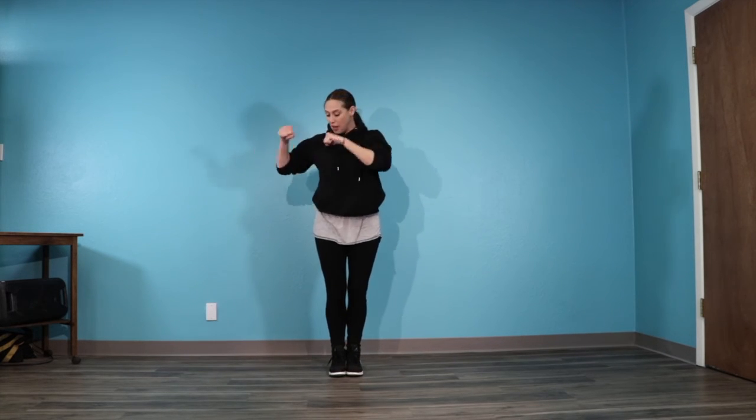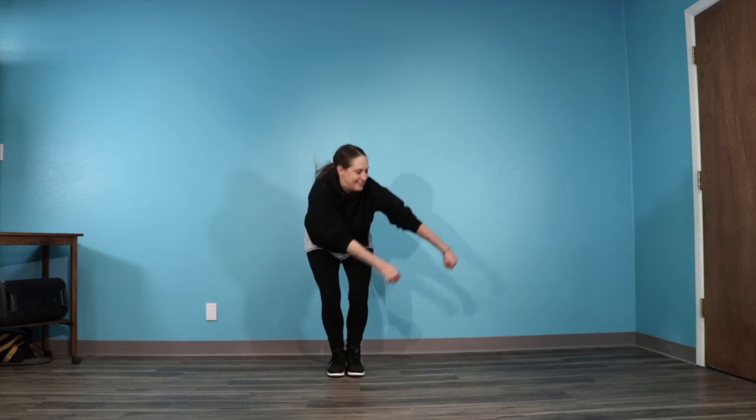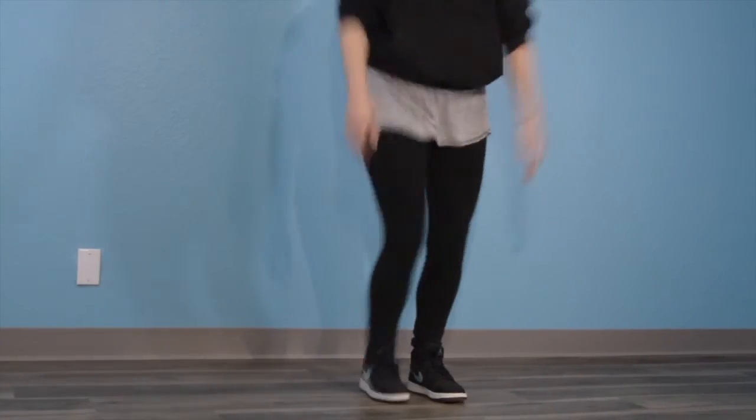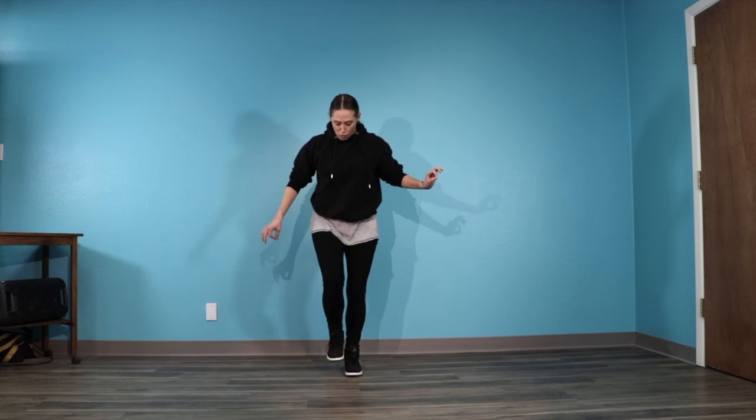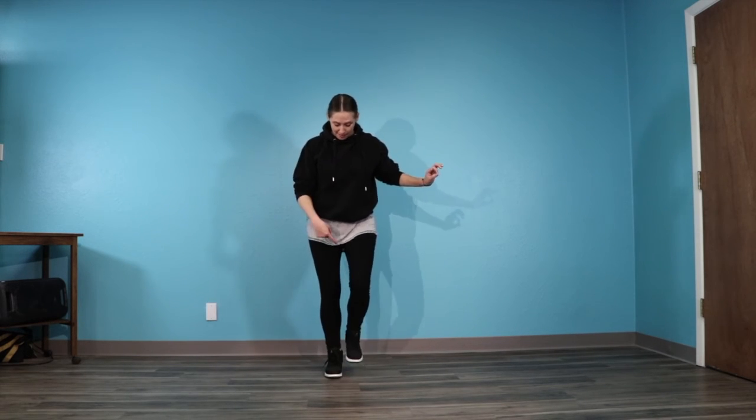Now let's do it up to speed. Just the pushes and the pulls. 5, 6, 7, we go. Push it down and up, we step and down, step and down. Now, you do that twice, but the second time, the last time, we're gonna move our feet while we're pushing, yeah? So our feet are gonna go right, left, right, left. Just do your feet again, ready?